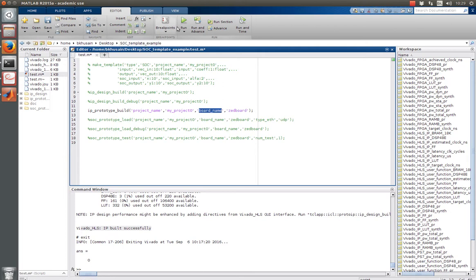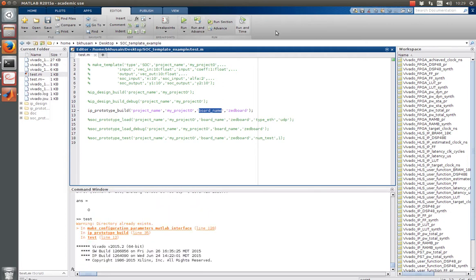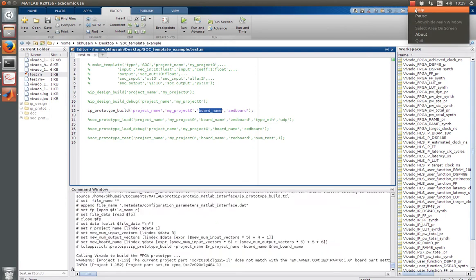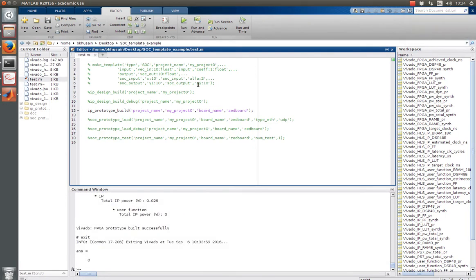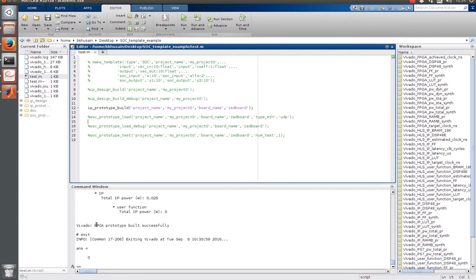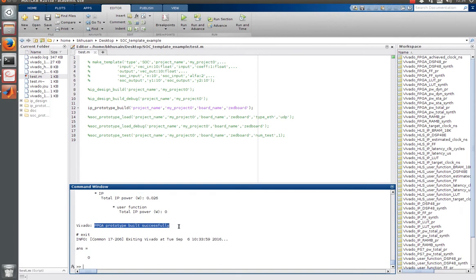Now everything is ready to call this function, and I call IP prototype build. IP prototype build command has finished execution, and we see a report saying that FPGA prototype is built successfully.